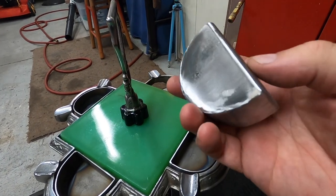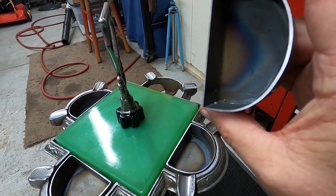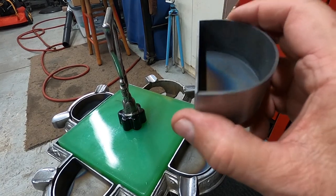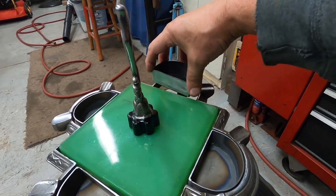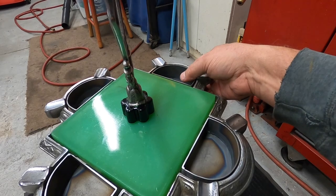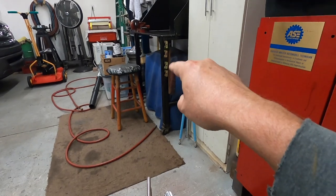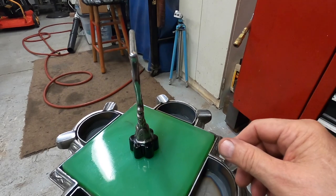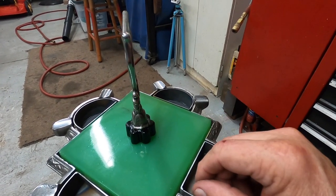I'm going to use my little doorjamb gun with acrylic enamel automotive paint, and it'd be nice to hang them so I could paint the whole thing, but like I say, there's no real true way to hang them, so they're just going to have one little area where there won't be paint, and I'll go back and touch it up with a little brush, and I think the bottom would be the best place. I got those magnet things, maybe I'll stick them to those and I can mask tape around them, and then I can just hold them with a nitrile glove on my hand and spray them.